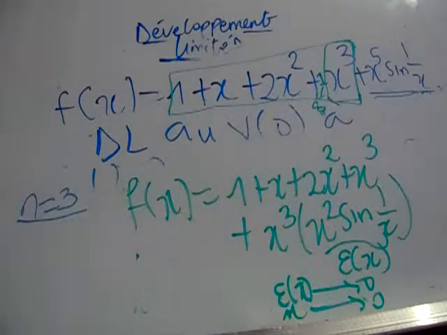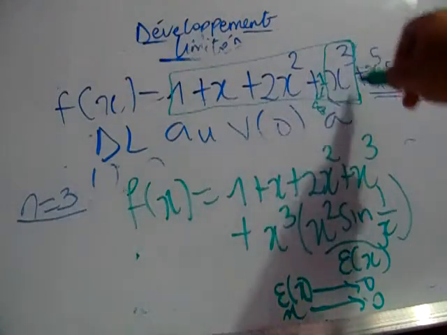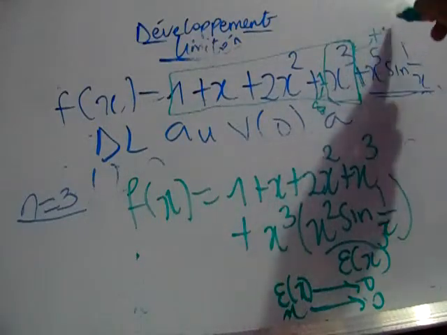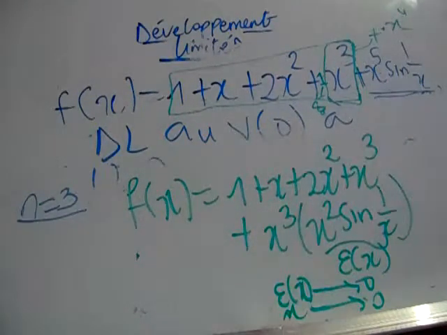So now we'll go for n equal to 4. The same principle. In our last video, I explained that if we're asked to go to the order of 4, but we stop at 3 and there is no plus something x raised to the power of 4, we assume it's 0 x raised to the power of 4. That's why the x raised to the power of 4 is not written here.